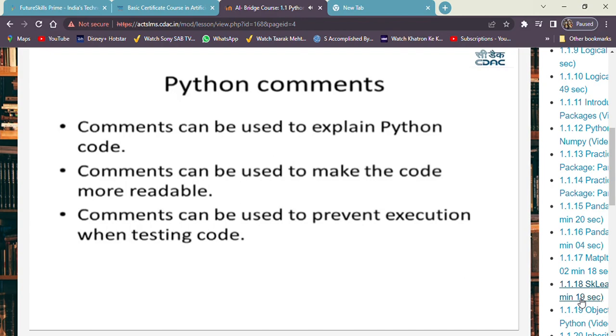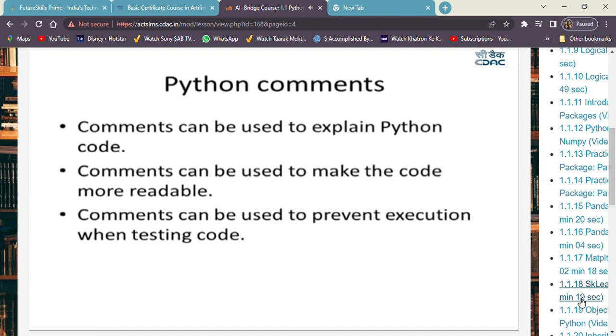Now, let us understand how a comment can be written in Python. As I just mentioned earlier in the session, Python comments are the ones which enable you to write some sort of explanation for the Python code. For example, if I'm adding two numbers, 3 plus 2, I have to write a comment over here saying that I'm going to do some sort of addition. Right? The explanation you give is nothing but your comment.